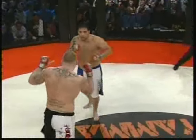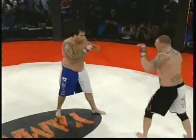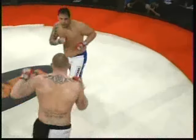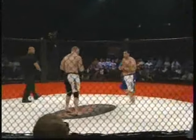Rico's got to make something happen. Just a warning. A couple of right hands now. Smart move. He gets inside now. This eliminates any big strikes. You just got to watch for a knockout. That's what he's got to watch. Rico doesn't have the legs anymore. He can't bring that kick up as well as he used to.